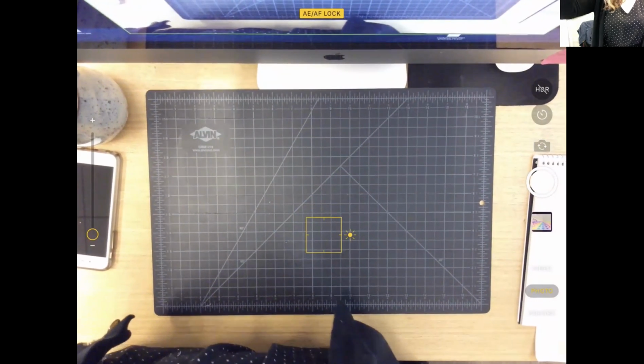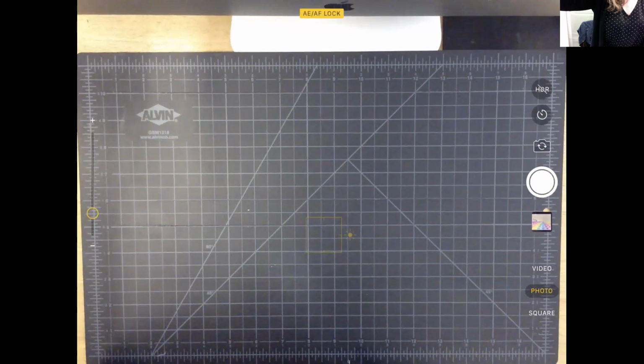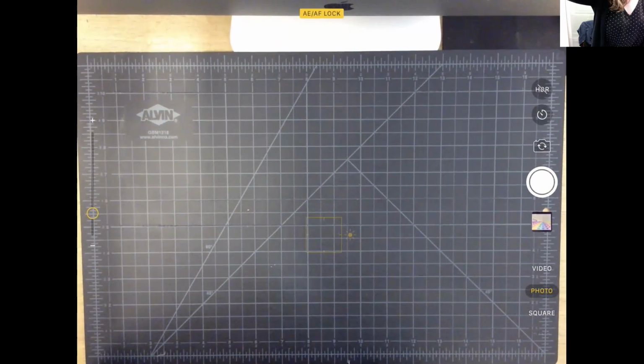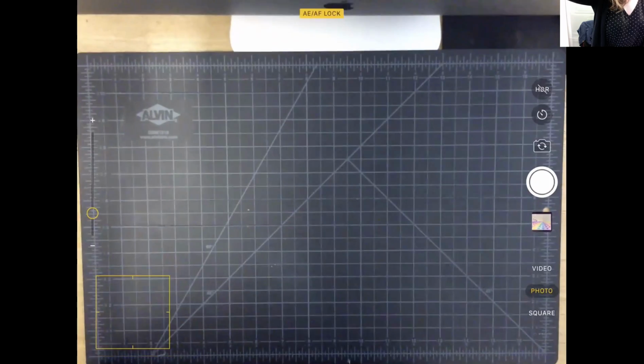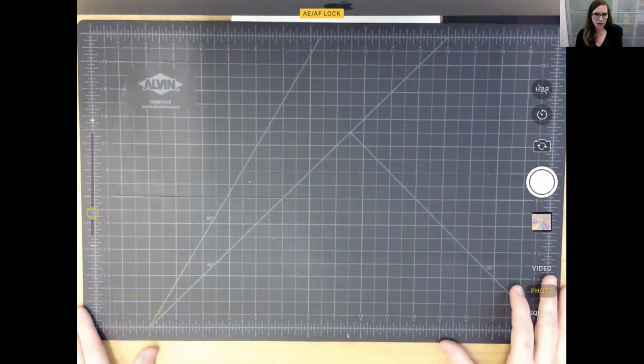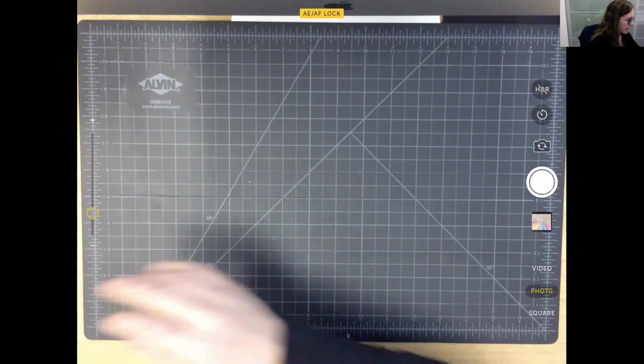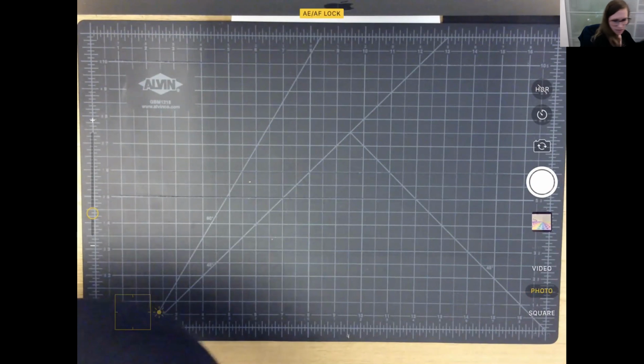All right. Okay, guys, I'm going to zoom in a little and just lock my focus. I know this isn't the best way to show you, but we're going to go with this today. All right, guys, so we are going to be creating a landscape painting.